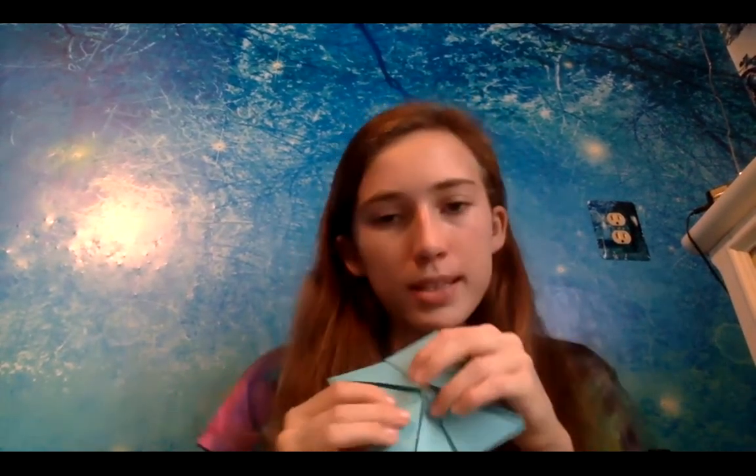And then you're going to open it up, whichever flap they had picked. You lift it up, and there you can write in a little fortune or a little compliment, something like that, to give them, since that's what they chose in the game. So that's why a lot of times people call them fortune tellers, because you can write little fortunes in there, and you're like, oh, you're gonna have a pony when you grow up, you know?